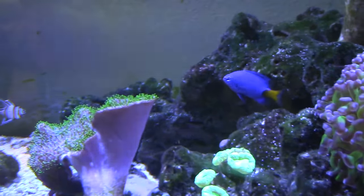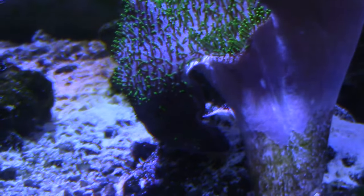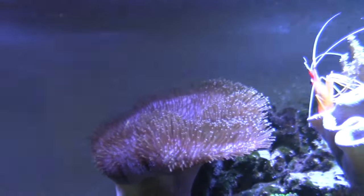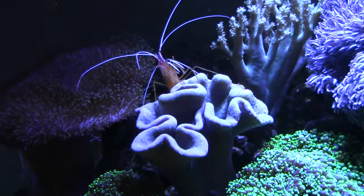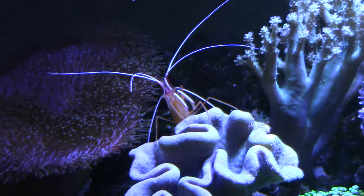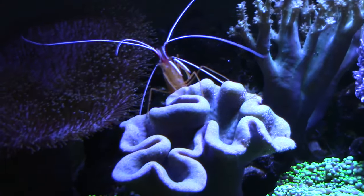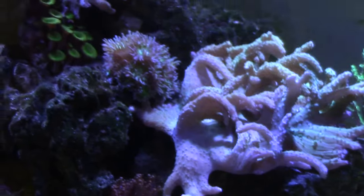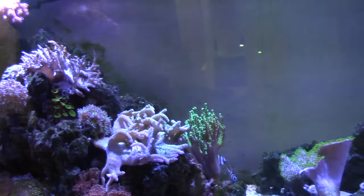I did a video a couple weeks ago on this leather right here — it was molting, and now it's shedding off a frag so that little frag is coming off right there. This other leather is closed up, and I know what's upsetting it — it's not molting. The reason it's closed up is the water level in my sump is too low, which means the salinity has raised. These corals are used to a certain salinity, a certain temperature, food coming in at the same time of day, lights coming on at the same time — it all comes down to stability.